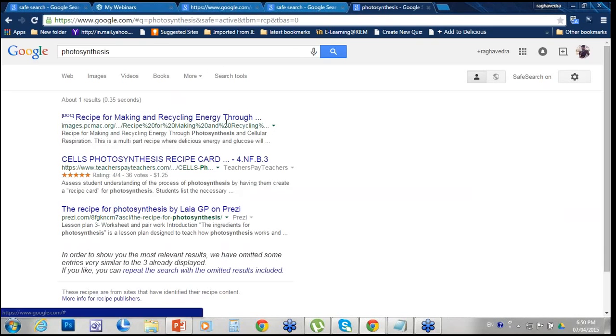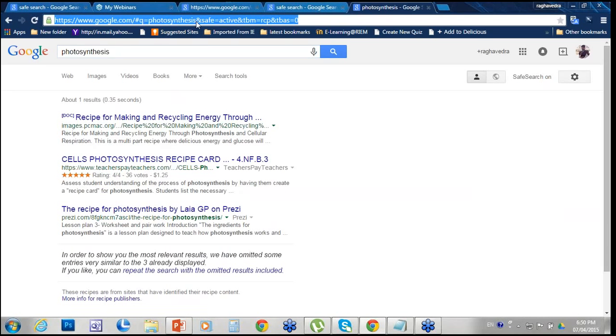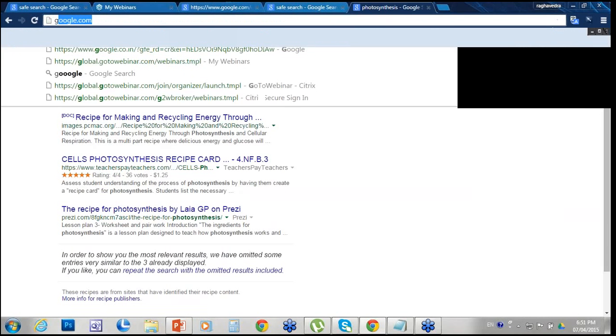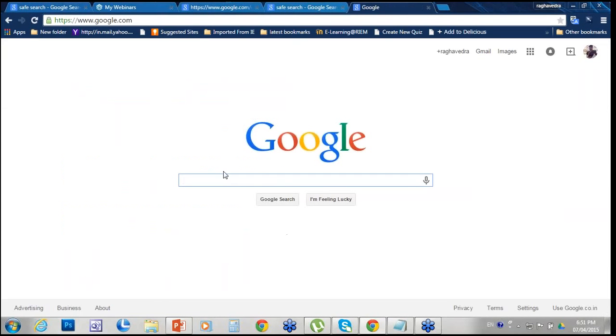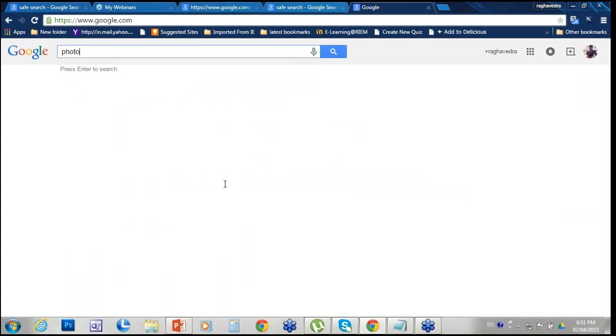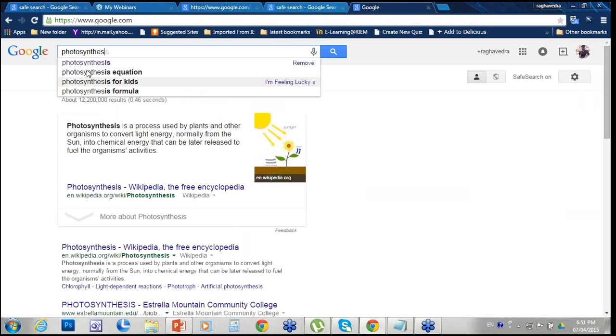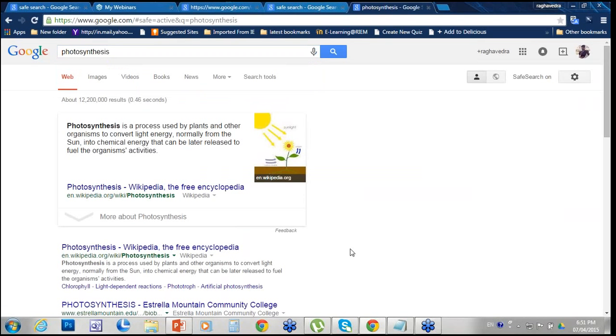We are opening a new search and we are typing photosynthesis. When we type photosynthesis, it displays all these things. So here also you can make use of these tools.